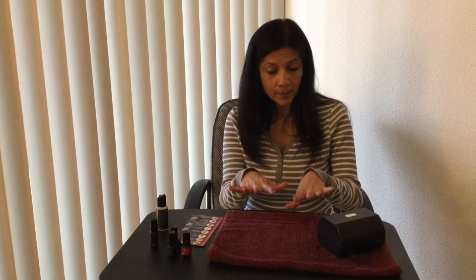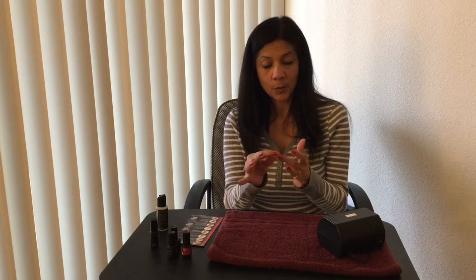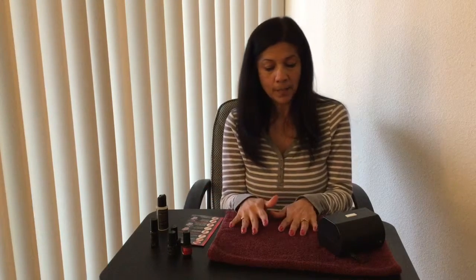I like having these Sensationail nails put on. They give my fingernails extra protection. My nails are really thin, and it takes a while, but not as long as if I were to go to a salon and have my nails done.